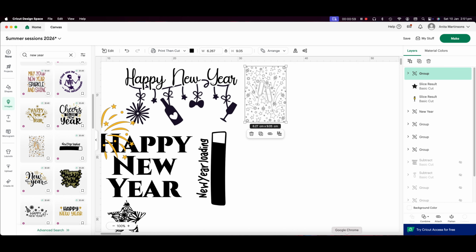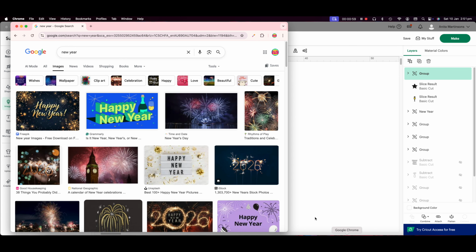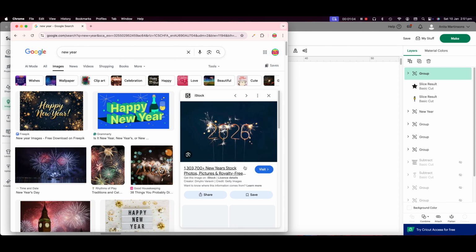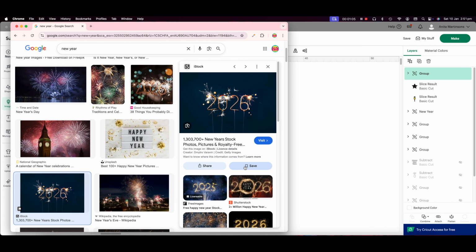So the next one is Google Images, or if you're a Bing user, like for Microsoft, you could do a Bing search as well. But when you are doing your image searches through Google, there's a couple of things you need to remember. So you're typing in a search. If you want, say, something that's got a transparent background, you need to add that to your search. So if I wanted something I could cut out, I need to be looking for something with a white or a transparent background so we can delete it.